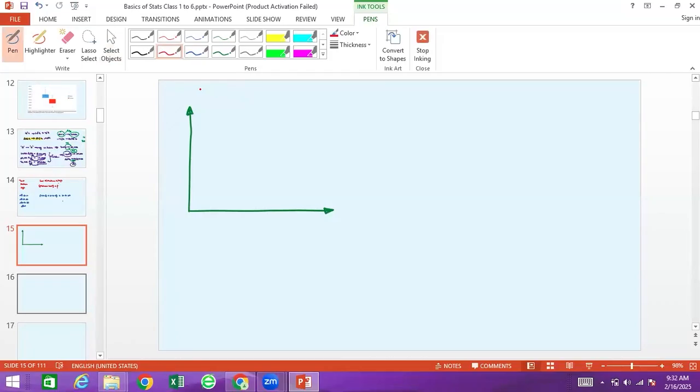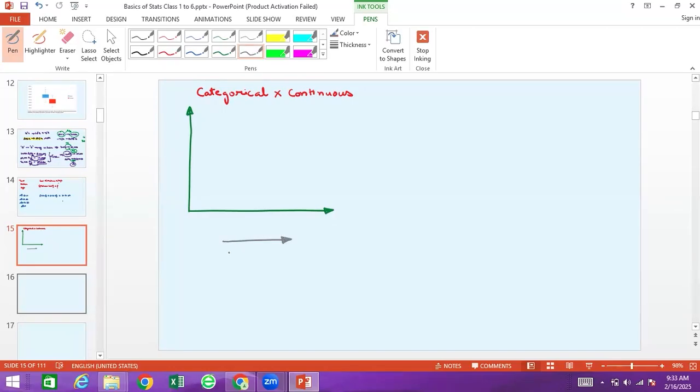Now, whenever we have one variable as a categorical variable and another variable as a continuous variable, what kind of chart should we create? We can use a bar chart, pie chart, or histogram, but the bar chart is the useful one here. We should create a bar chart here.